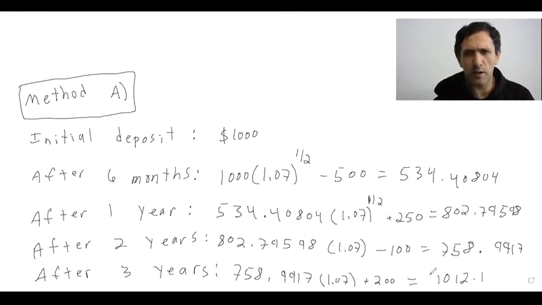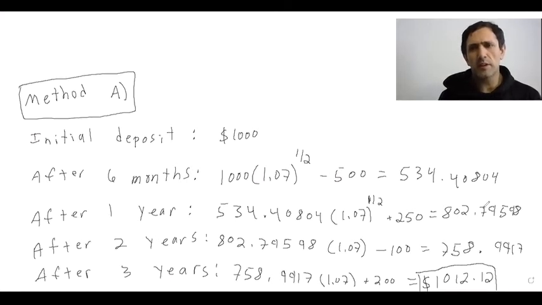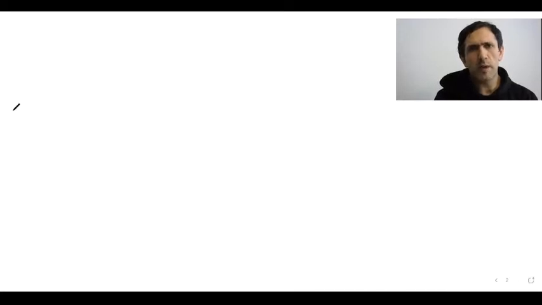So I don't have to do any more calculations. So I'm going to round to the nearest cent. And it's kind of silly, but I just like to have dollar signs to emphasize that this is an amount of money in the account. All right, so yeah, even with a relatively small number of withdrawals and deposits, this is quite a pain. So, okay, so let's do method B.